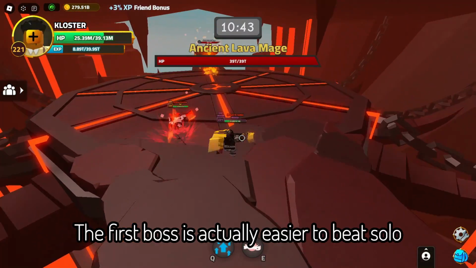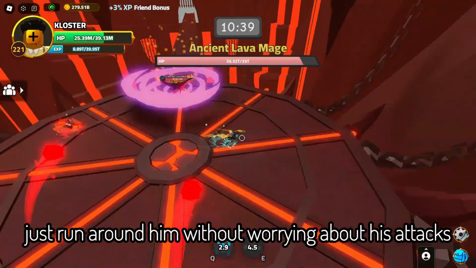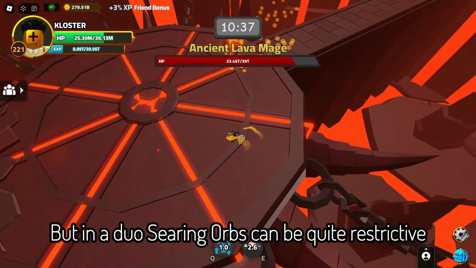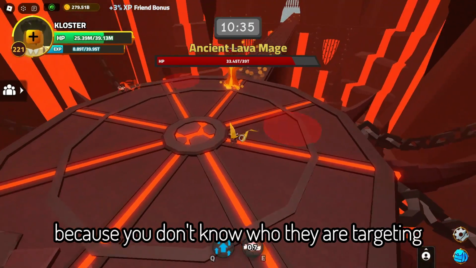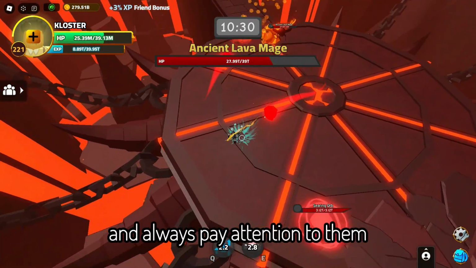The first boss is actually easier to beat solo because you can just run around him without worrying about his attacks. But in a duo, Searing Orbs can be quite restrictive because you don't know who they are targeting. You should zoom out to get a good overview of the room and always pay attention to them.